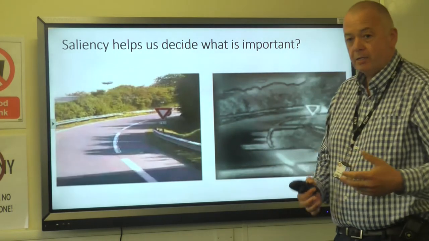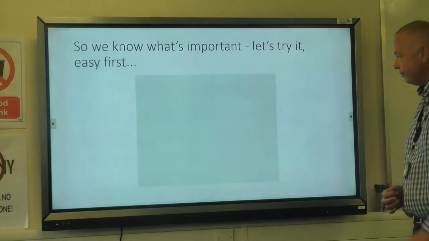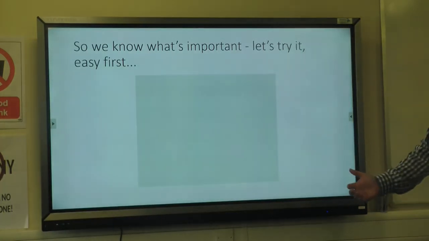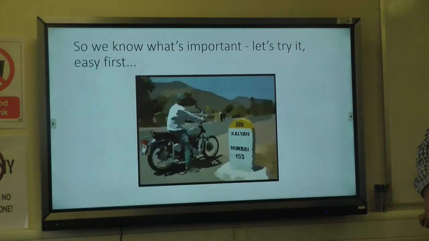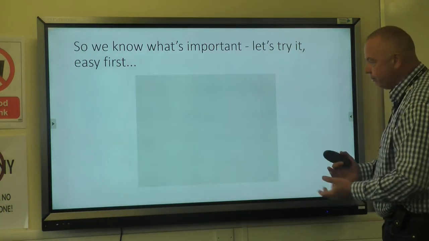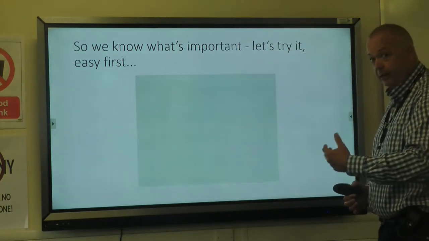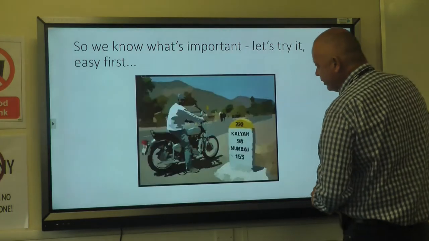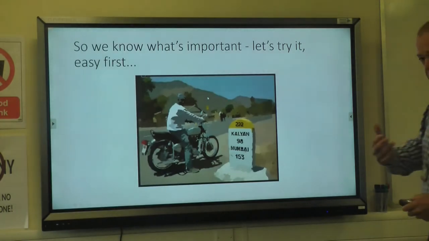So spotting changes in this salient information is important. I'm going to show you the first one, and hopefully you'll be able to pick out what changes. So here's our image, second image, first image, second image. Give me a second to have a look at that. It might be quite difficult on the video camera to see what's happening. But we've got this chap on a motorbike, and this sign at the front, and because the sign is quite obviously changing, this is an important part. So our salient filtering, as humans, treats that as an important part of the image. There we are, the mileage is changing; it's there and it's not there in the second image.